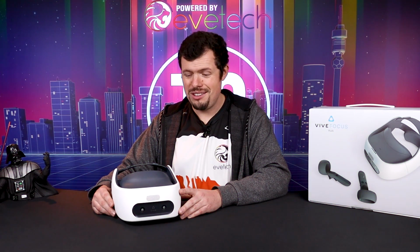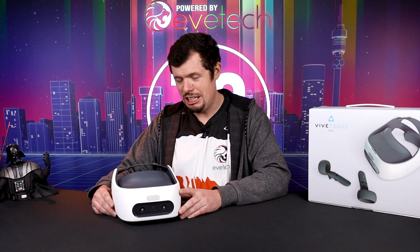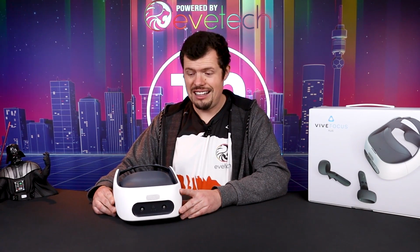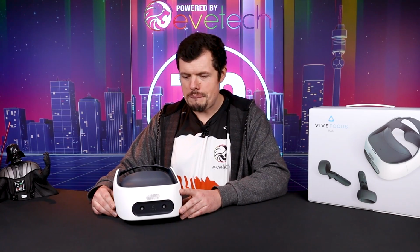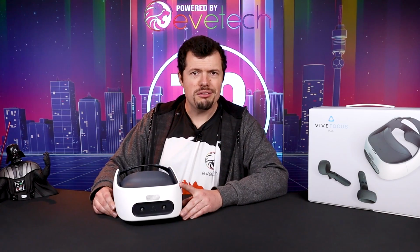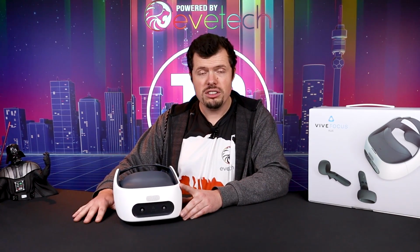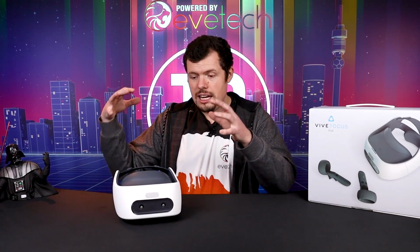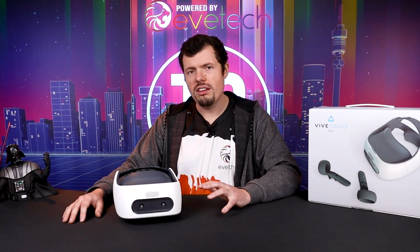Alrighty, so we have the Vive Focus Plus next to me here, and it's pretty legit, I'm not gonna lie. This is an enterprise focused item, so it is going to appeal more to people that want to do 3D modeling on the go and virtual meetings and that sort of stuff, because it is an on the go kind of product. There aren't any base stations that come with this.